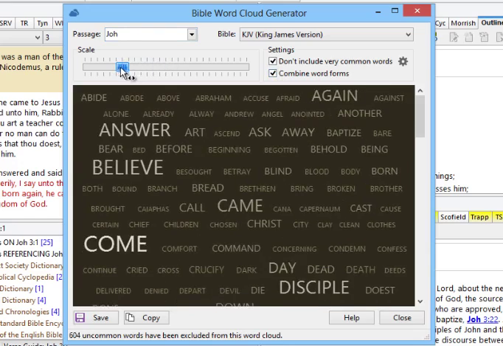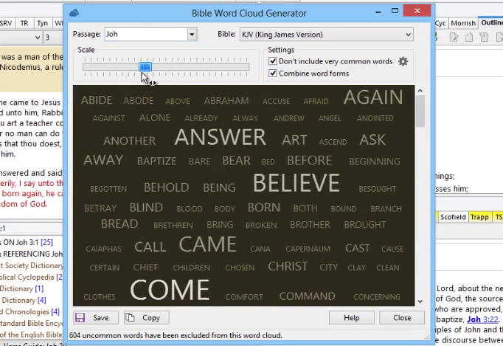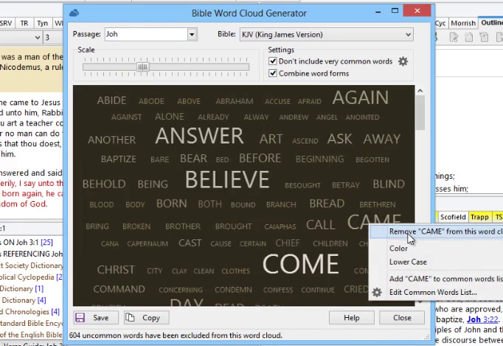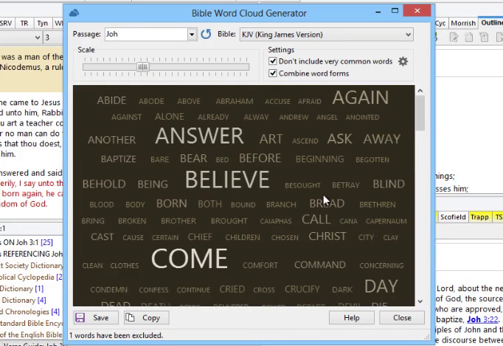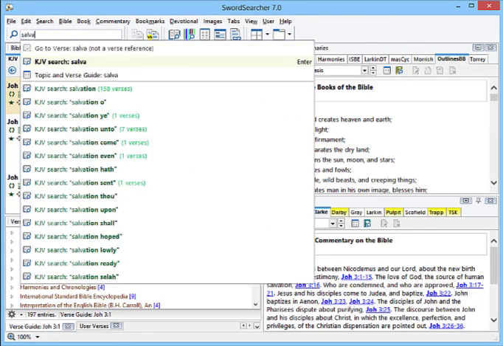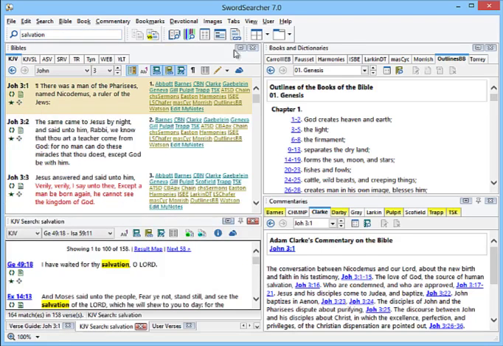I won't go into detail in this video, but I hope you're already getting a sense of how this can be useful in discovering related subjects. You might remember that there is a Word Clouds book module in the library, but this is different because it's interactive and configurable. You can also explore Bible word clouds based on search results. This is a fascinating way to see other words often associated with what you've searched for.